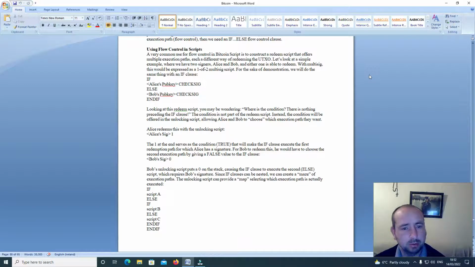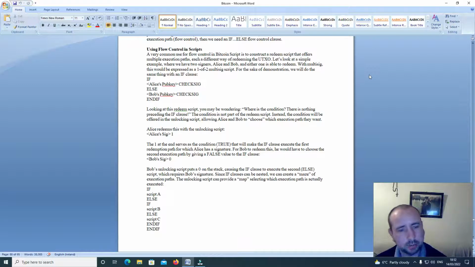We have two signers, Alice and Bob, and either one is able to redeem with multisig. This would be expressed as a one-of-two multisig script. For demonstration's sake, we will do the same thing with an IF clause: IF Alice's-pubkey CHECKSIG ELSE Bob's-pubkey CHECKSIG ENDIF.